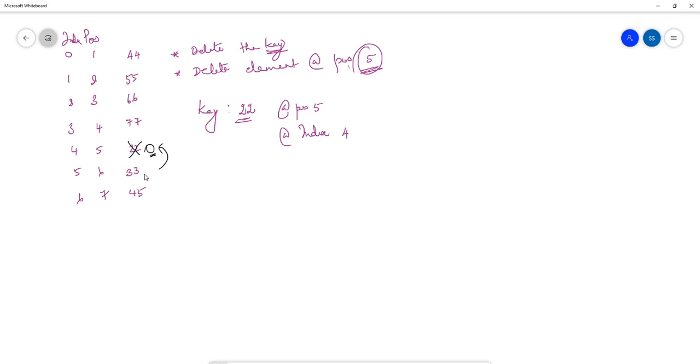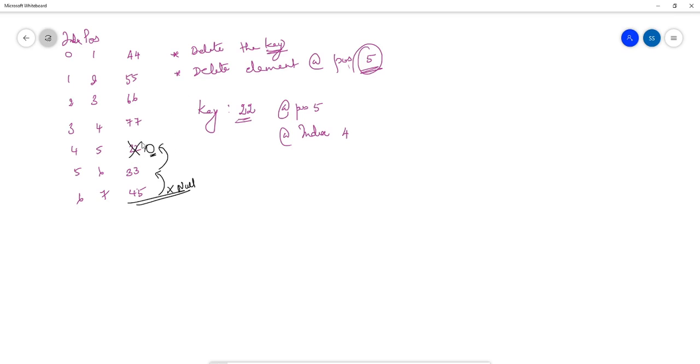In which case this position or this location becomes a hole, which is again not acceptable. So you have to move this 45 to the place of 33, and this position of 45 should be marked as null. So this null marks the end of the list. So here we have to simply move the elements one position up and fill that position, and the position from where you remove the element cannot be left blank or empty, which in turn creates a hole and it is not acceptable. So here the point is very clear, simple and clear.